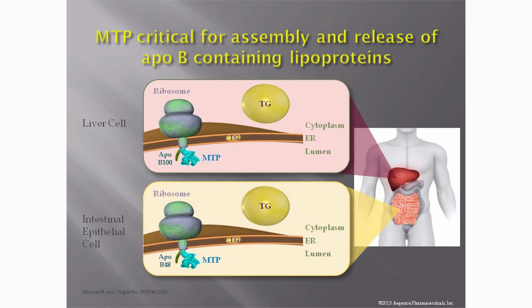And here you're building a protein which is ApoB100 in the liver cell, ApoB48 in the intestinal epithelial cell, and you're creating that big protein that will then have inside it triglycerides and cholesterol. And in the liver cell, you'll make VLDL, and in the intestinal epithelial cell, you'll make chylomicrons. MTP is the transporter that is transporting these fats to the protein, i.e. ApoB, to build the particle.